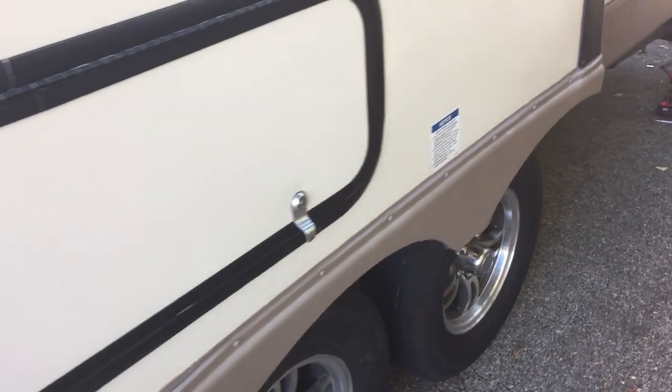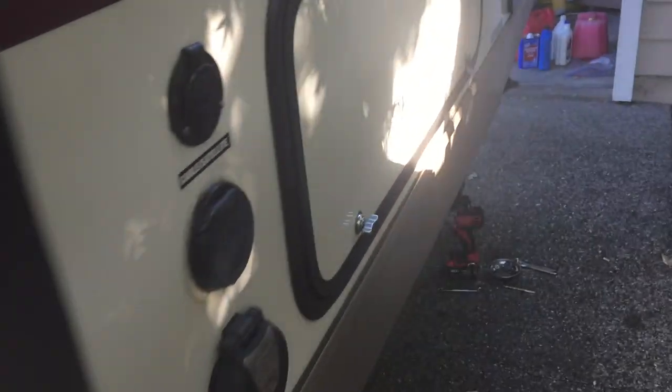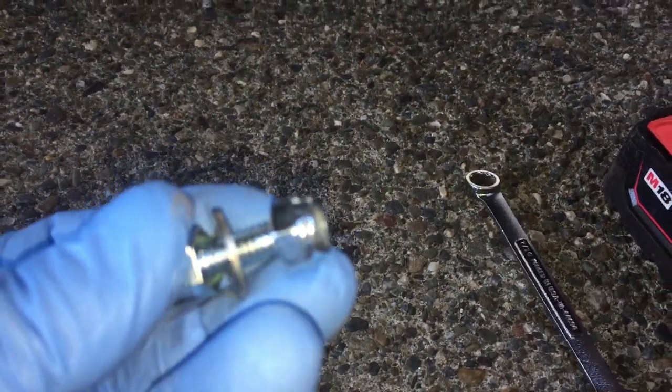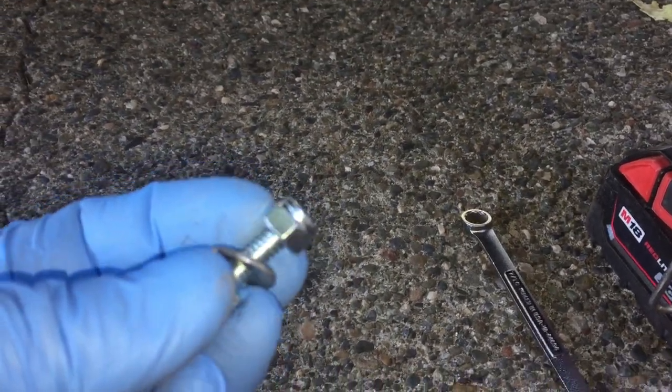I hope this helps people. Another thing I happened to find out on the trip — I found this when I was hooking up the sewer to dump at a dump station. I saw this thing all loose. Up here, all I have is a self-tapping screw and it's loose. I tried to tighten it but it's stripped. So I'm just going to put a bolt in place there with a lock nut, a jam nut, washer, quarter-inch bolt — I'm going to drill it out and put that in.